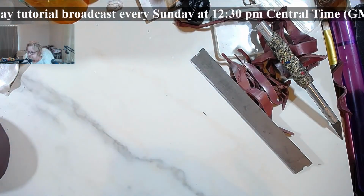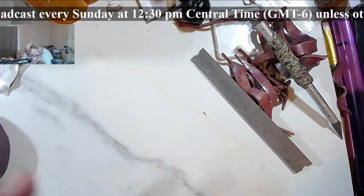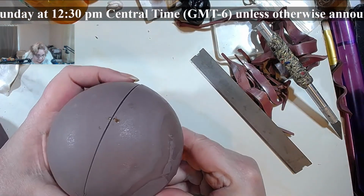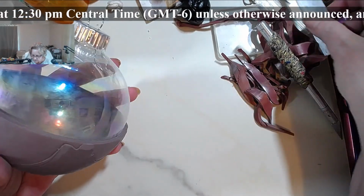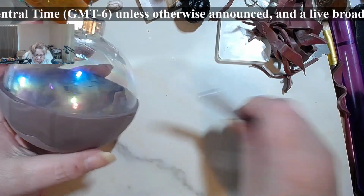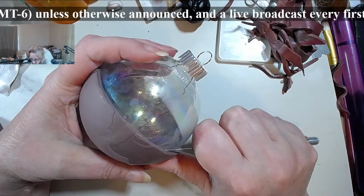Okay, so let me put this away. After it is baked, you get this. So once we have this, we have to first get it off the Christmas ornament.